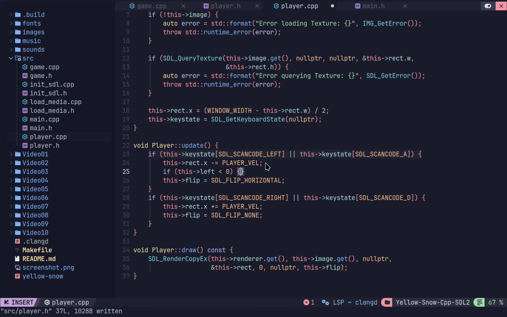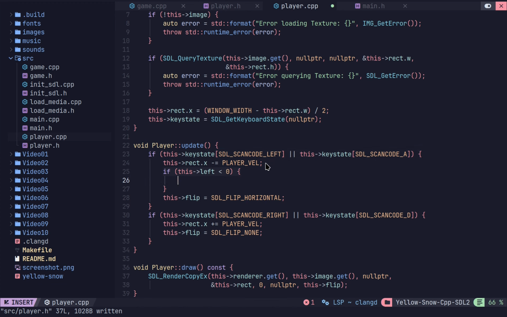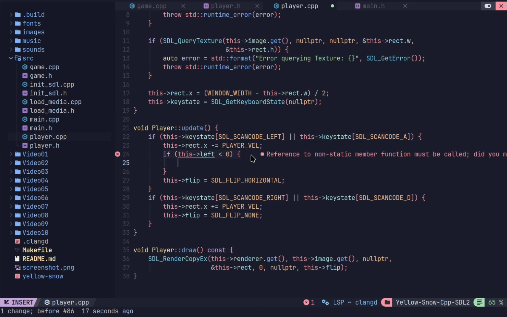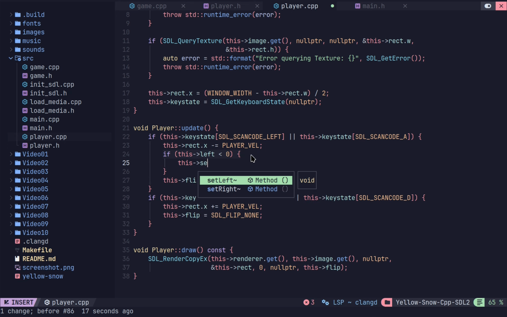So if the left side of my head instead of the image is off the screen, then I want to make sure that the left side of the head is just touching the edge of the screen, not off of it. So if the left part, which is going to be the head, has gone off the screen, then I'm just going to use my set method. I'm going to set the left. So that makes it simple.